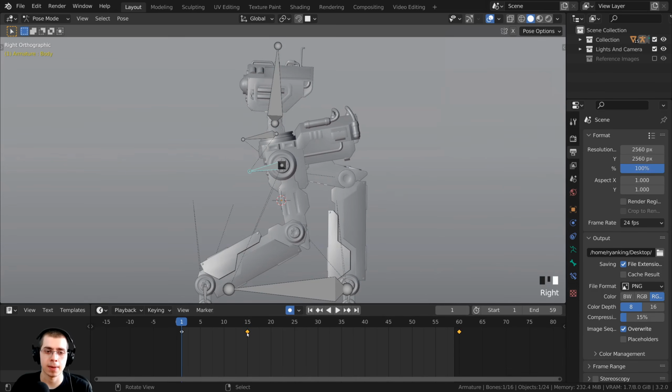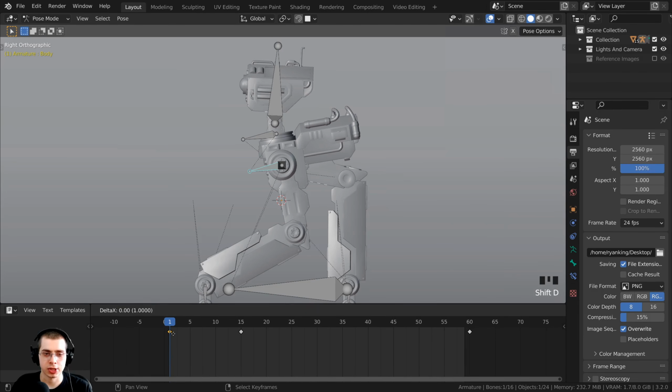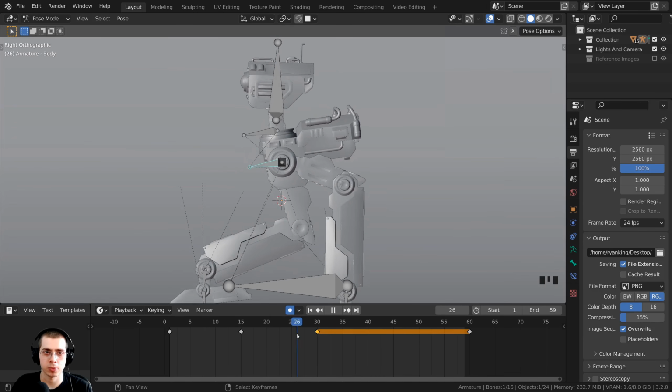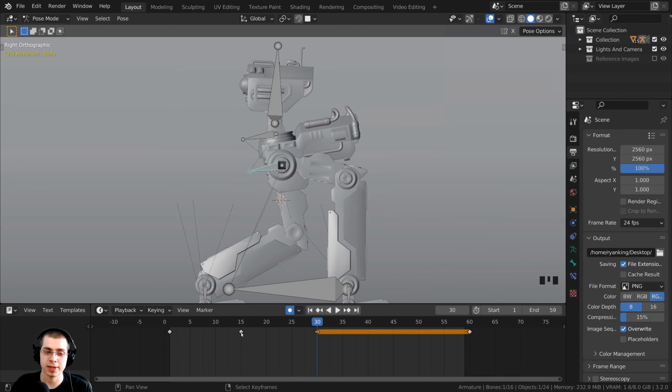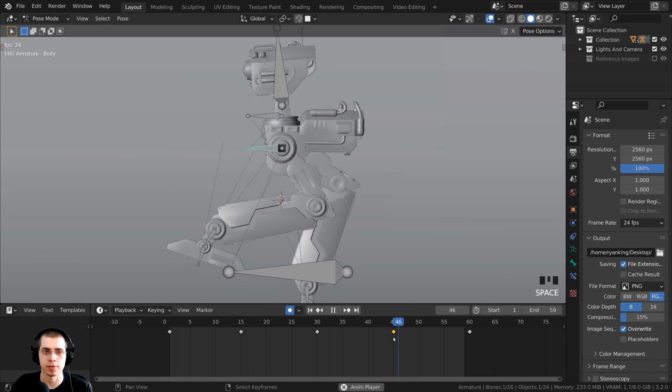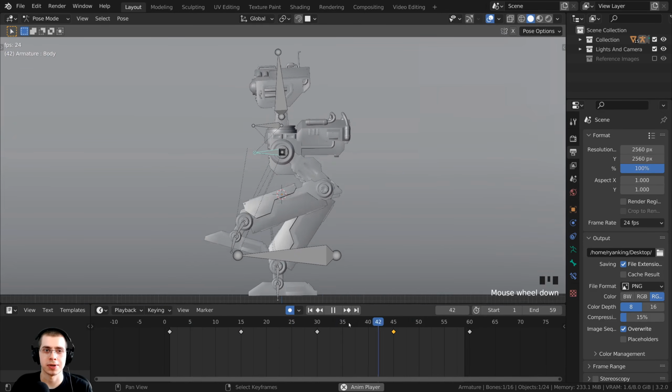And then I want to do the same thing with the body. So I'm going to select the body bone. I'll press A to deselect in the timeline. I'm just going to select the keyframe here. So this one is at frame 1. So I want that same keyframe to be at frame 30. So I'm going to press Shift D to duplicate. Let's put that at frame 30, and then that way if I scrub through this, his body rotates up and then rotates back down. And then again, I want the same one at 15 to be at frame 45. So I can select the one at frame 15, press Shift D to duplicate, and stick it at frame 45. And now I can play through this, and that's starting to look pretty cool.